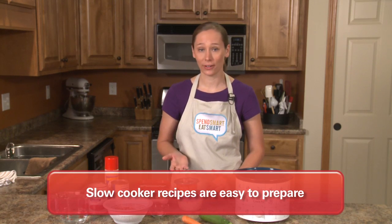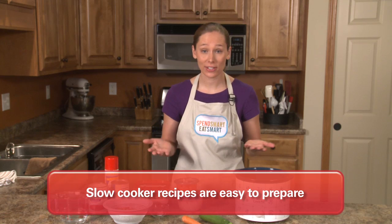Slow cookers are a great way to prepare a meal and can be used to make meals that are just as healthy as preparing food other ways. I love using my slow cooker because it has so many benefits. The recipes are pretty easy. Add ingredients, set the temperature, and leave it to cook.